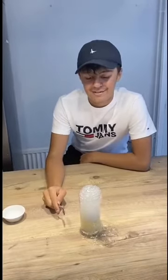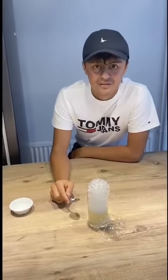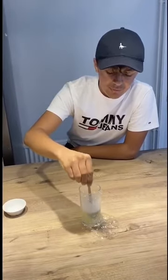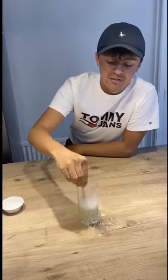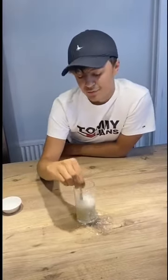So yeah, just wait for it to stop bubbling. And then give it a little bit of a stir. Okay, so I'm just going to break up those bubbles and then I'm just going to start stirring. I'm so excited for this.